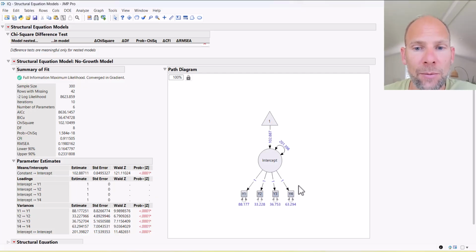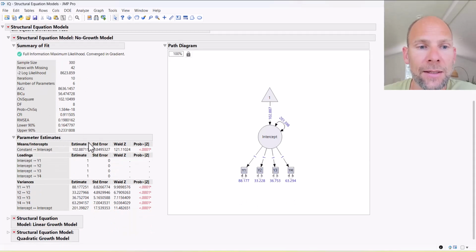So that's the intercept only model with no slope factor, and you get the fit statistics again that we've already seen, and then you get the detailed parameter estimates, you get the factor mean for the intercept factor, you get the loadings, which here are all fixed to 1, and then we have error variances for the y variables, the indicators or observed variables, and we have a variance also for the intercept factor, which here is 201.